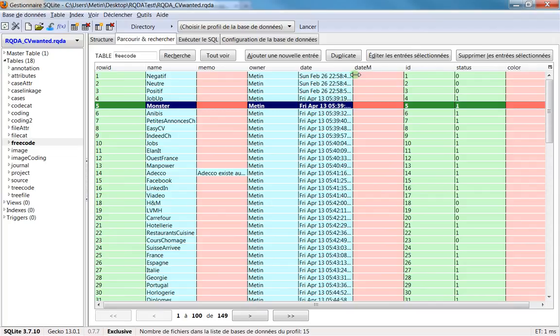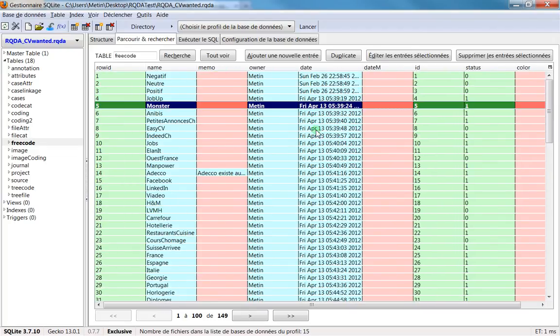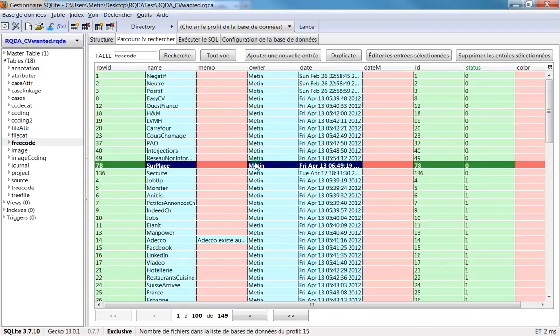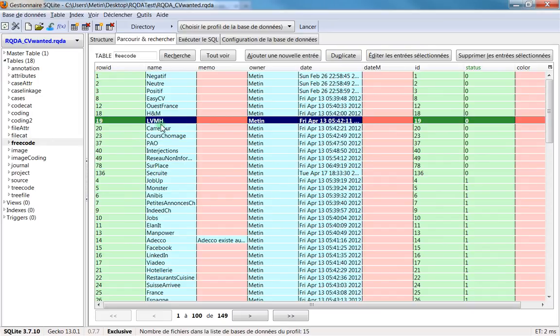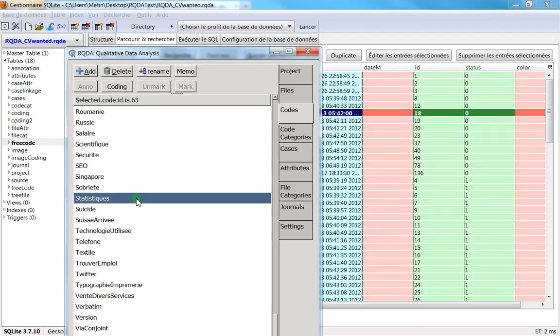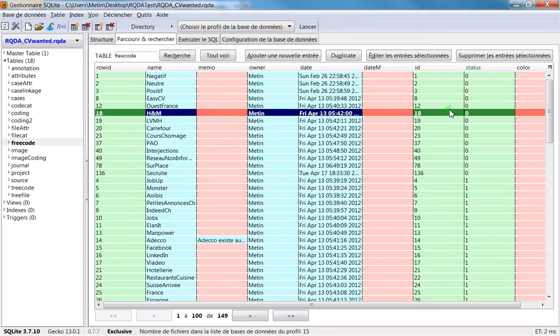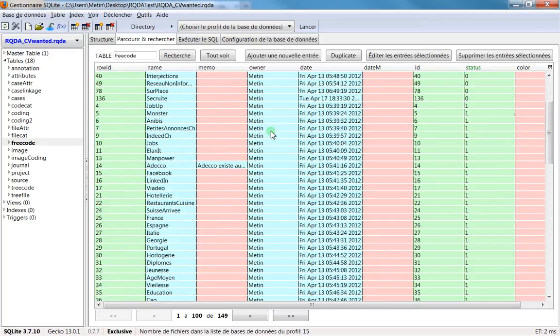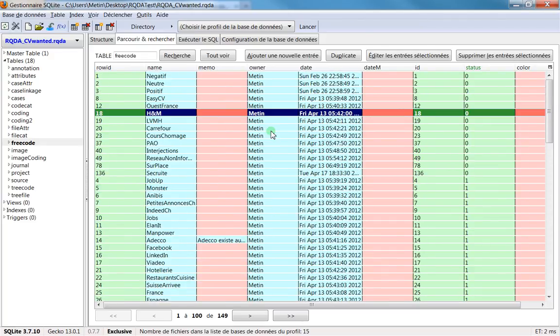And this is very nice because you've got nicely structured information. And this is the status. So once again, all those codes I've deleted. For instance, I created an LVMH code and an H&M code, which is actually a shop for clothes. But after that, I thought that I don't need this one. It's not relevant anymore, so I just deleted it. So if I go here, I cannot see H&M anymore, but it still remains in my database in case I want to restore it. So it's very nicely organized, and you can see that this is a good database architecture.